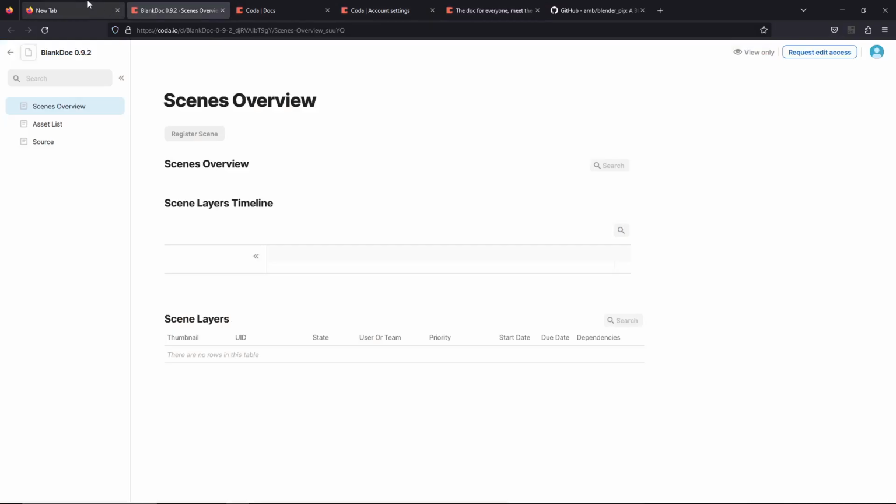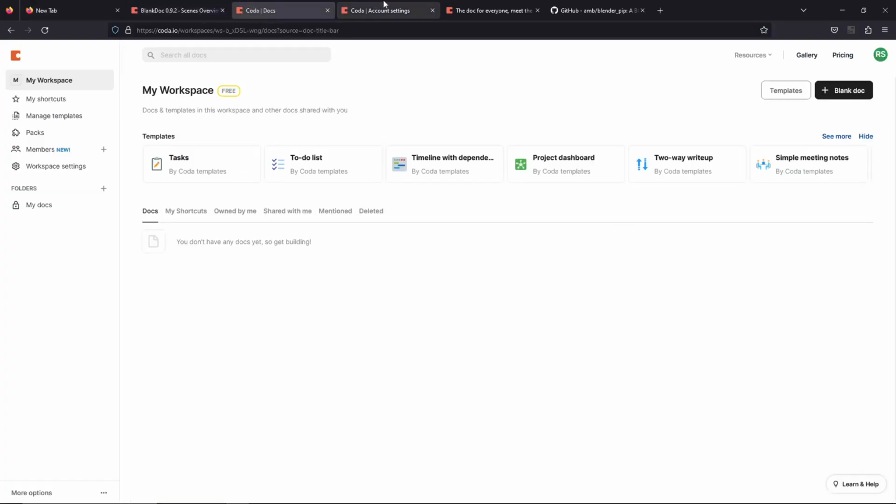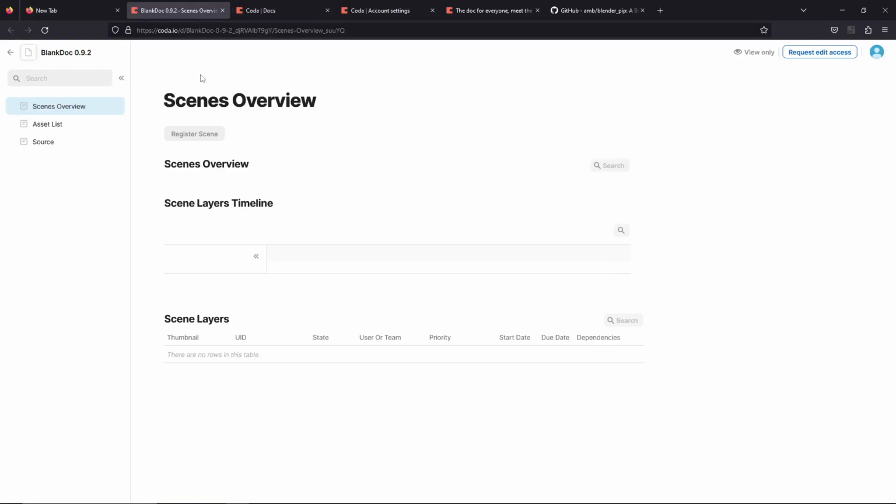So, this is the blank document. I'll give access to two different files: this blank document as well as another document that has all the examples within it. You can see that this is view only.